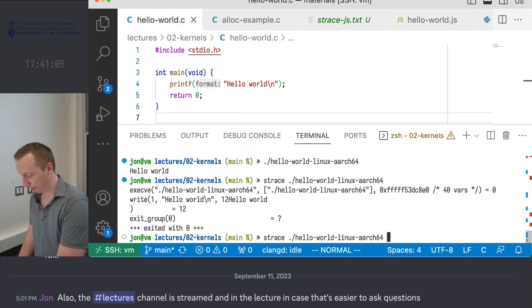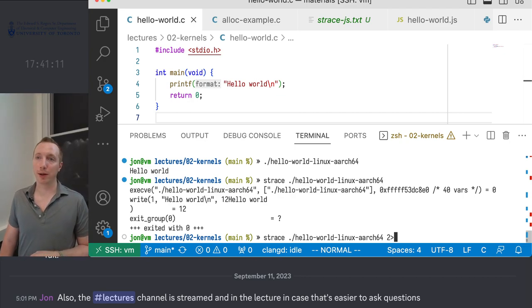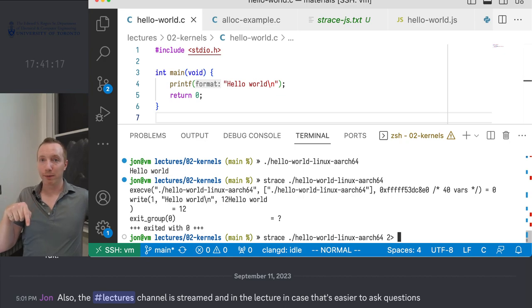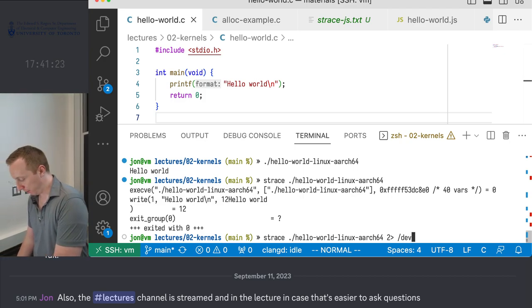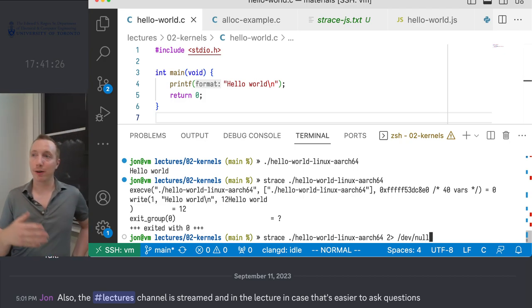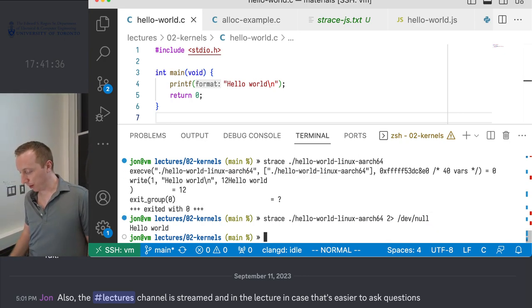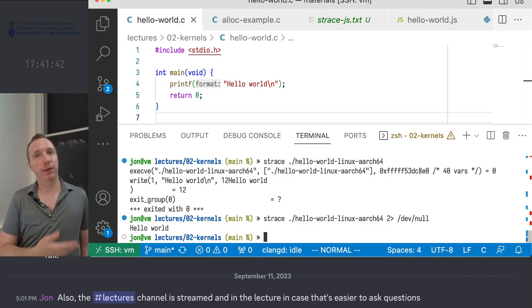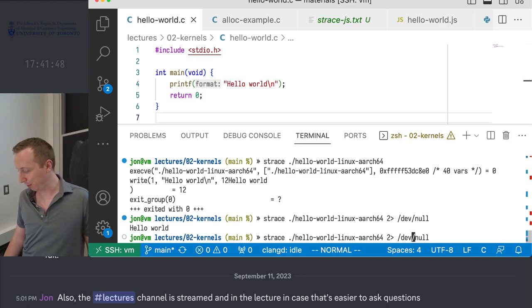So if we want to get rid of whatever strace is printing, we can do a shortcut like this. Do you have to know the shortcut? No. Well, it may be useful to you, probably. So 2 and then the arrow means redirect file descriptor 2 from this program to somewhere else. And a somewhere else could be, on Linux, there's this /dev/null file that just kind of represents the void. Anything that goes there gets deleted immediately, and it's really, really fast at deleting things. So if we do that, we just see hello world because we're printing to file descriptor 1, and strace is using file descriptor 2. So if we wanted to just see hello world, we could do that, which kind of defeats the purpose of running strace.